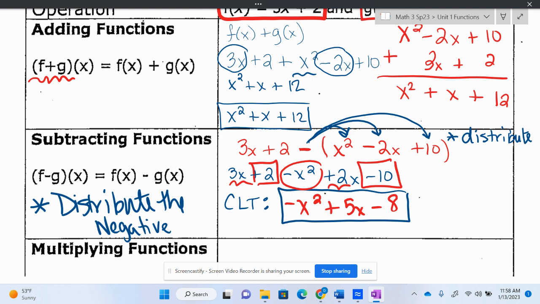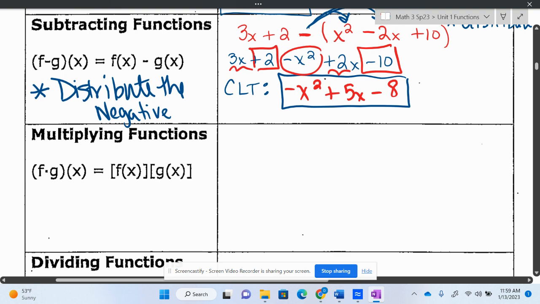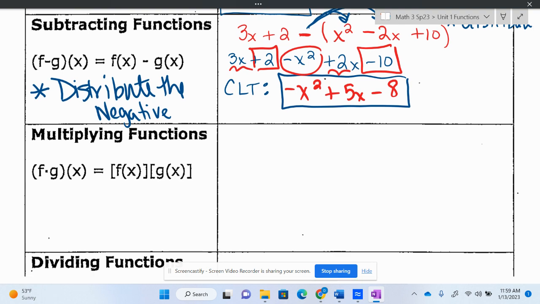All right. So now we're going to multiply functions. Our next example is multiplying. Is everybody good on that first one, or do you want me to keep this subtracting up for a second? All right. So I'm multiplying. So when I multiply functions, f times g of x, that's the same thing as saying f of x times g of x. So there are two ways that we can multiply functions.